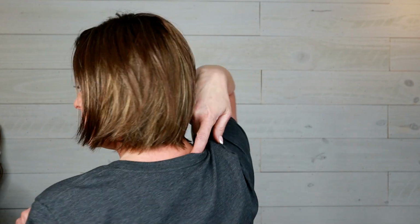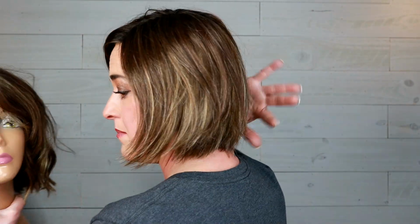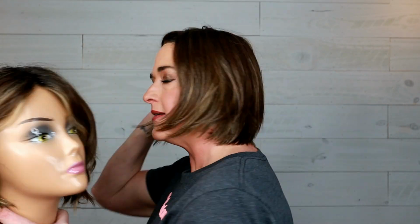So I have Meritt on again. Meritt is the straight style, and the crown on Meritt, so from the crown of your head down, is 10.5 inches, whereas the crown on Nvn is 11 inches. So we've got a half inch crown difference, but the nape on Nvn here is 3.5 inches, whereas the nape on Meritt is 4.5 inches. This very bottom measurement here. So I think that they effectively cancel each other out because one is longer than the other, and then the opposite is longer than the other for the nape, if that makes sense. I hope I didn't confuse you.